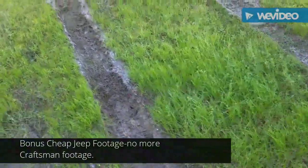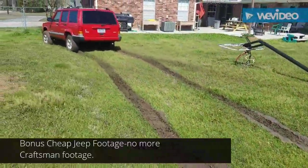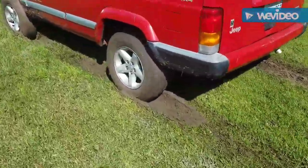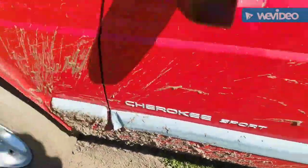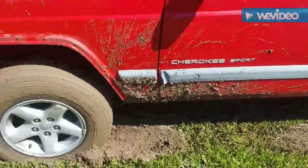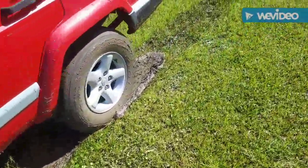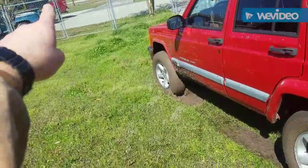It's been raining so much here. This is how you get a four-wheel drive Jeep stuck in your backyard. Because it's got 4 slick street tires on it. So they just spin, spin, spin. So I guess this is its first off-road christening. But it didn't do too well. Although it's running good. Just got no traction. Yet. When we put some good tires on it. So I guess I'll have to take the real Jeep and pull it out.